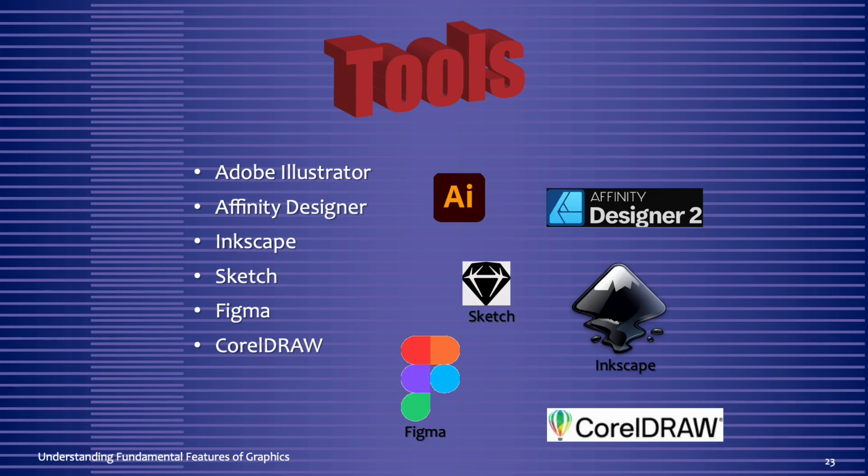Here are some of the more popular vector graphics tools. All of the programs you see here work equally well for web and print. There are lots of 3D effects you can do in the vector format, as you can see here in the title of this slide. This is mainly due to the fact that the vector format, like 3D, works natively with geometry and objects instead of pixels.